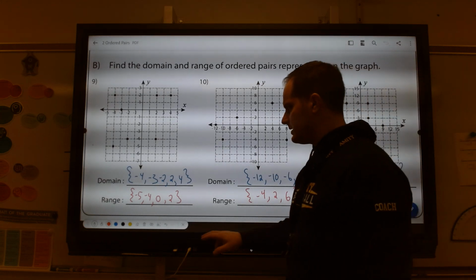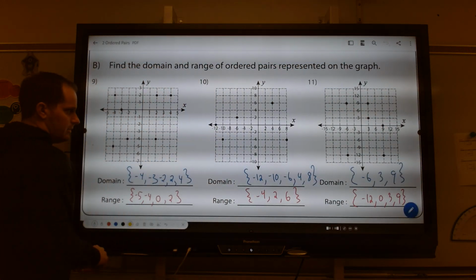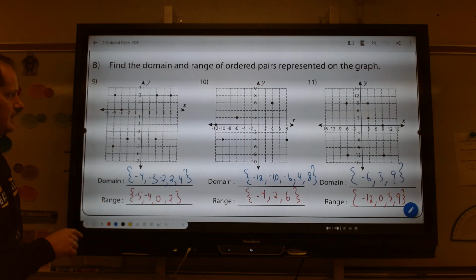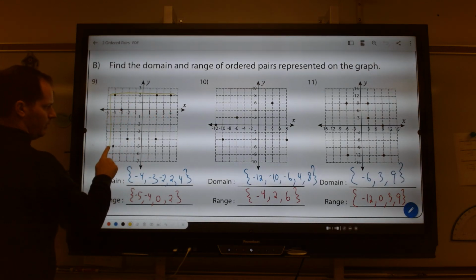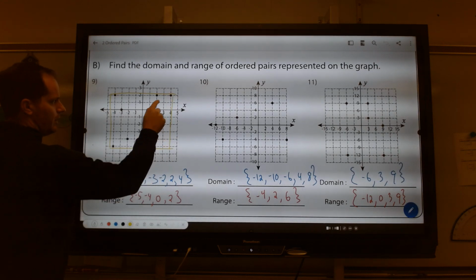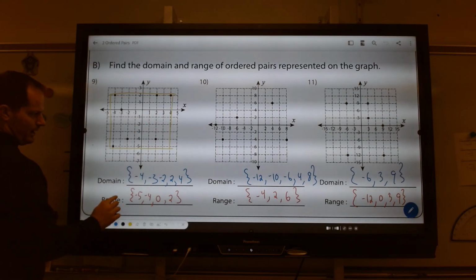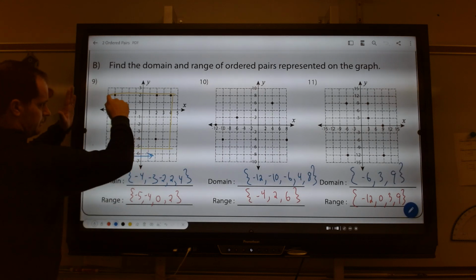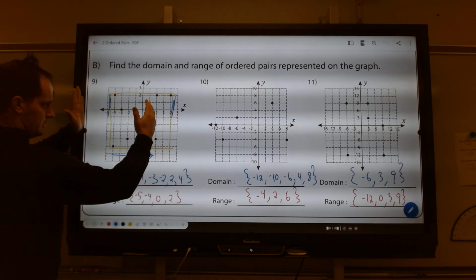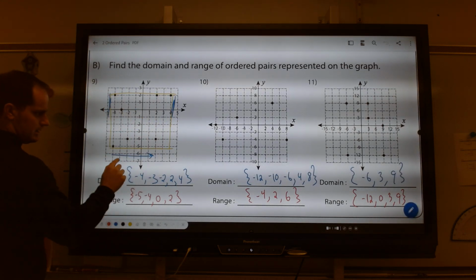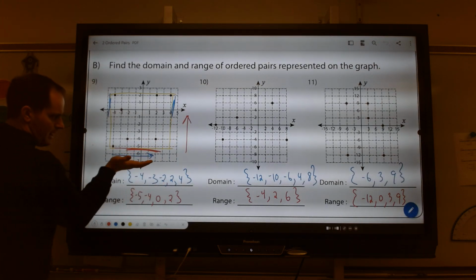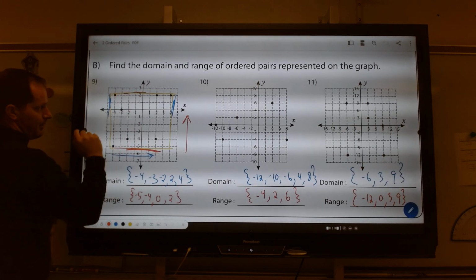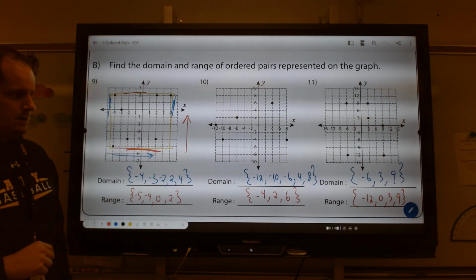I've had some students say it's kind of easy to think about when you're looking at these problems is almost thinking of a picture frame. So if you're able to outline where your points are related, when you look at your domain, you're thinking about left to right, you're thinking about what your limits are here in between, and then your range, if you think about your y values, it's lowest to highest. Again, thinking from the bottom and then moving upwards to top out on all those specific points.